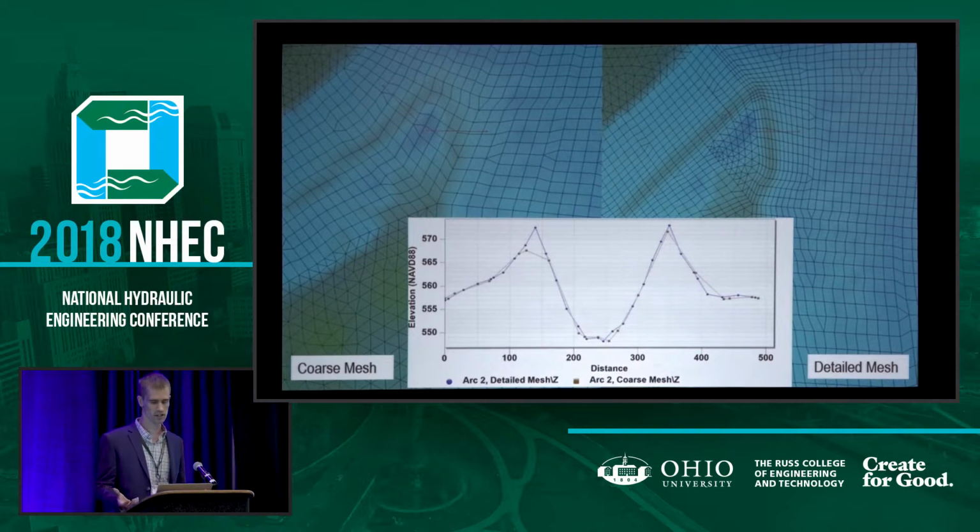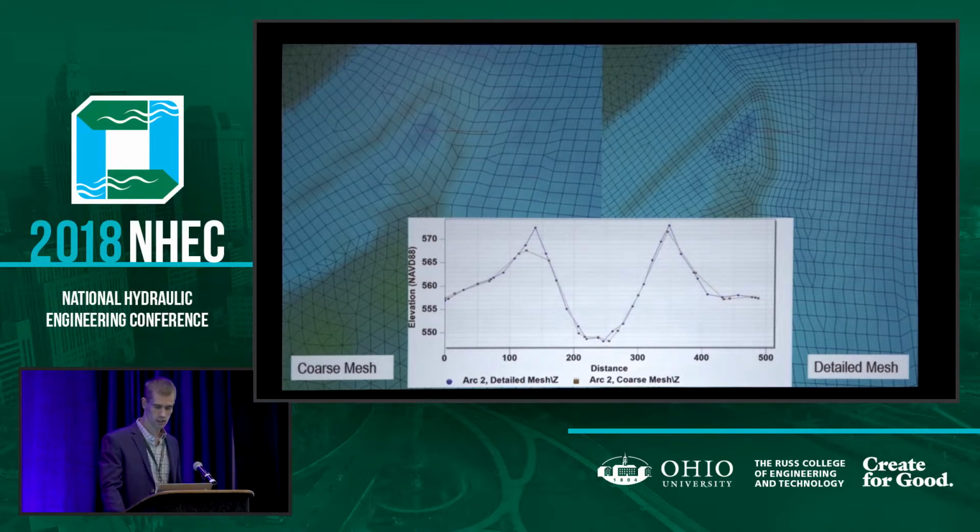And then when SRH 2D actually uses that mesh geometry, it averages your mesh node elevations to get your cell elevation. And what that means is, if you don't have enough elements across the top of your structure, it's going to miss that peak. And I know Scott's talked about that in the webinars as well.